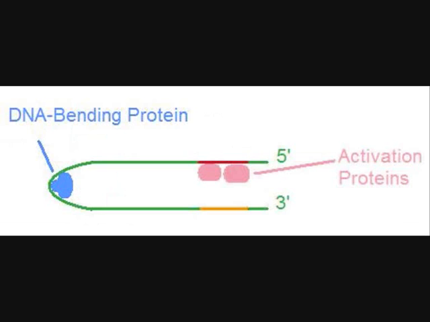After these activation proteins dock with the enhancer, the far off control element must be brought closer to the promoter region. This is accomplished through the action of a protein which effectively bends the DNA over onto itself into a sort of hairpin bend, bringing the activation proteins toward the promoter.